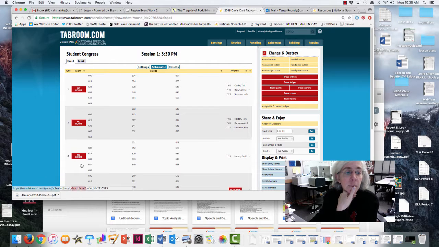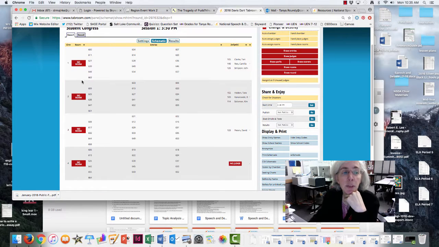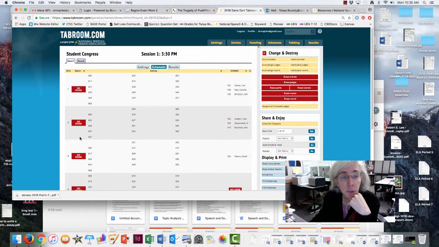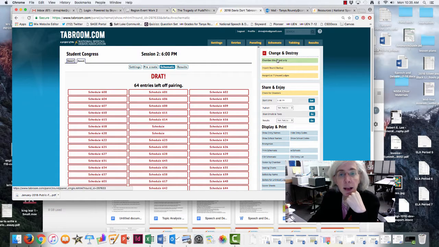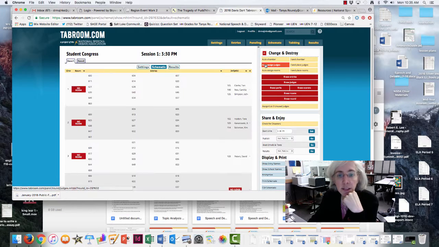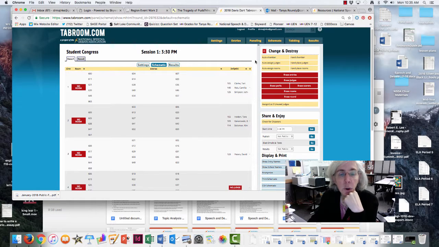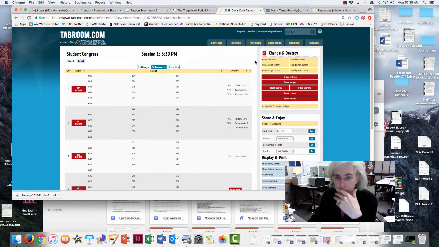Then you can assign rooms here, because we didn't have any rooms in our pool yet. It didn't do that. But normally we'll come up with those here. Just double check your rooms that they're actually coming from the pool that you want them to. Session 2 will be exactly the same, unless you want to chamber both rounds as the same. And there's that. So you've got that going.